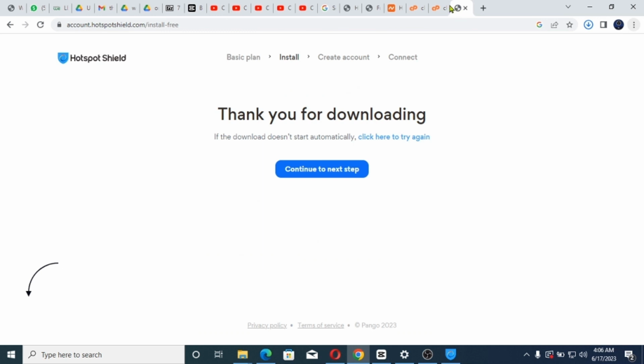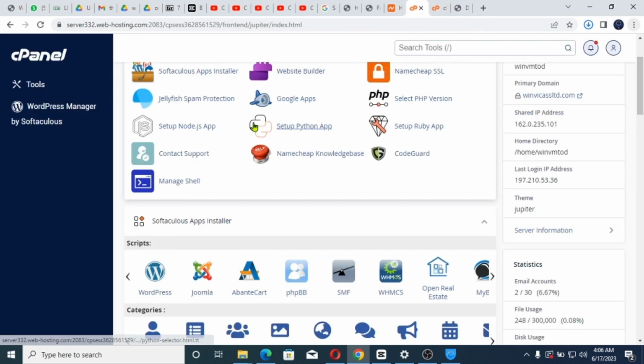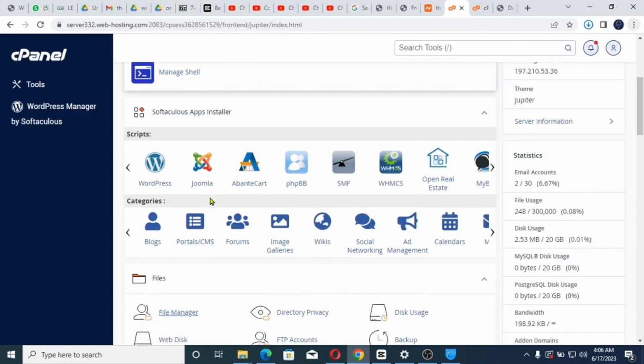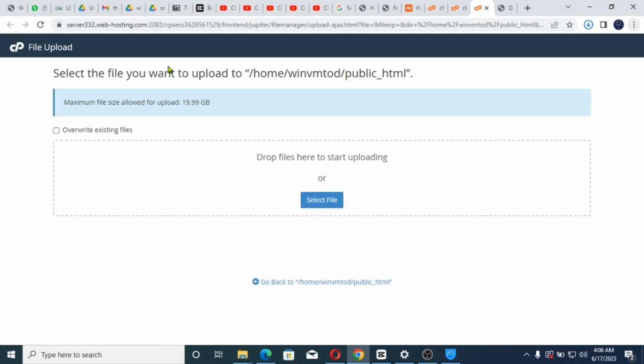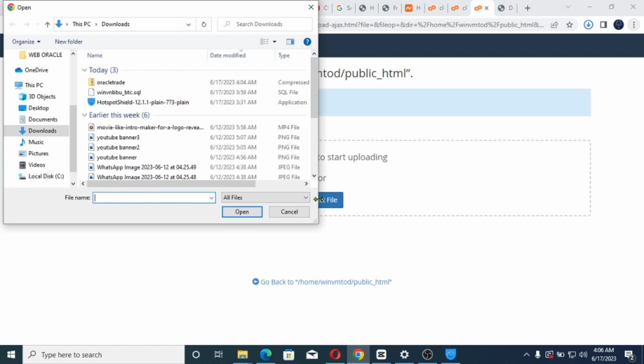Remember how we got here? We clicked on file manager. We got to this place. I deleted that file here. You can delete any file you see in your own server. You click on upload. So I'm going to upload that particular script that I just moved to my PC. You just click on select here. You click on upload here. Look at it here. So you just pick it up.